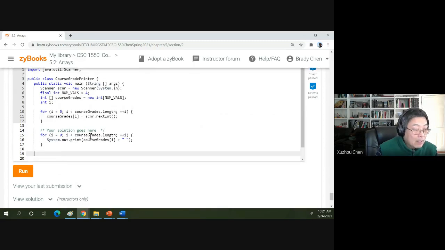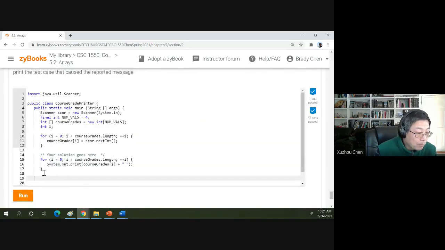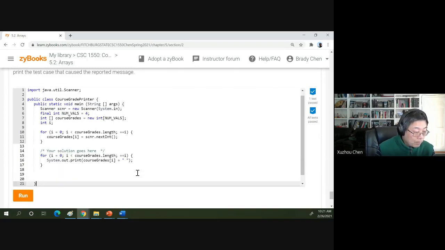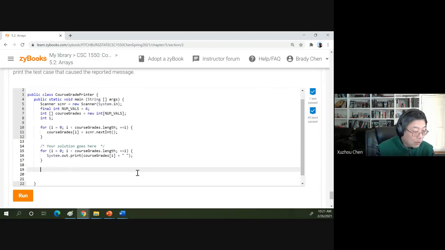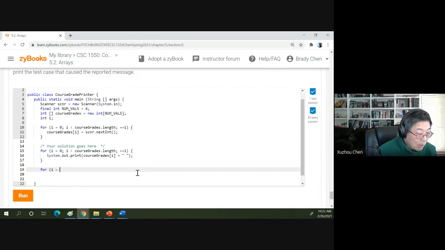And now the second one is I'm gonna print the array reversely. So I can actually print the index 3 first, index 2 next. Now what should I do? For you're gonna put the i equals, you're gonna start from the last index. What's the last index? It's 10. It's 10. Why is it 10?